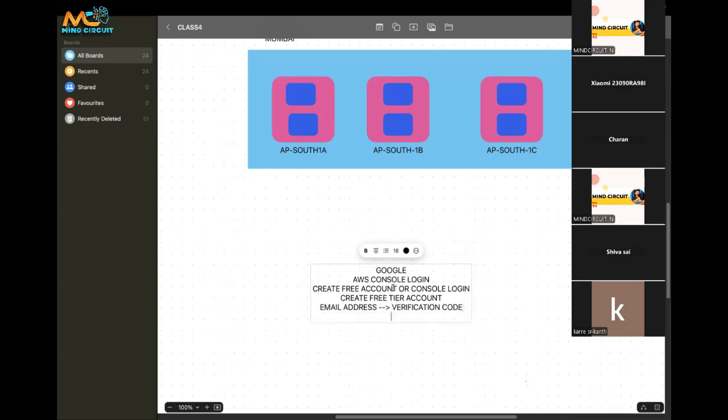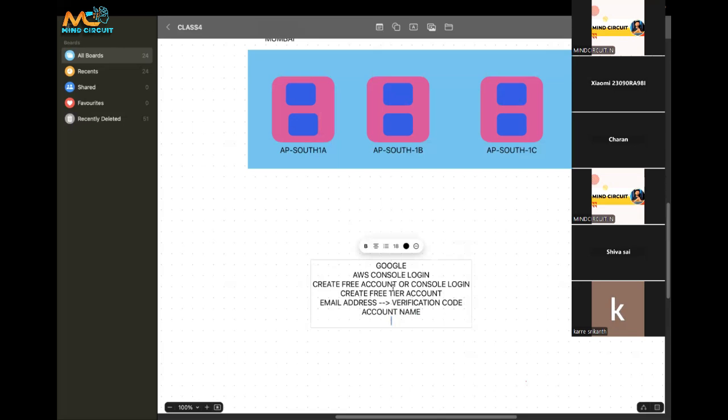After that, it will ask for your account name, and then the details of your address and everything. But make sure there is an option called business or personal. 200%, you need to select personal.